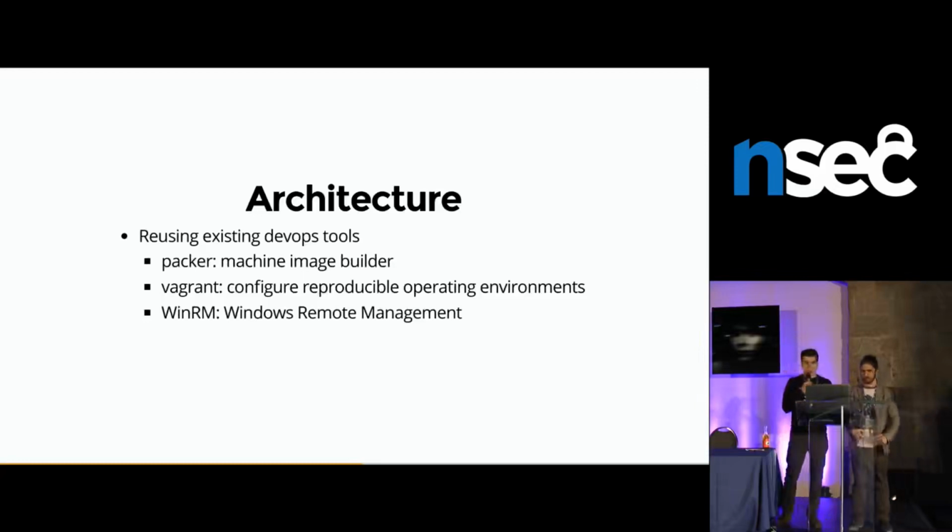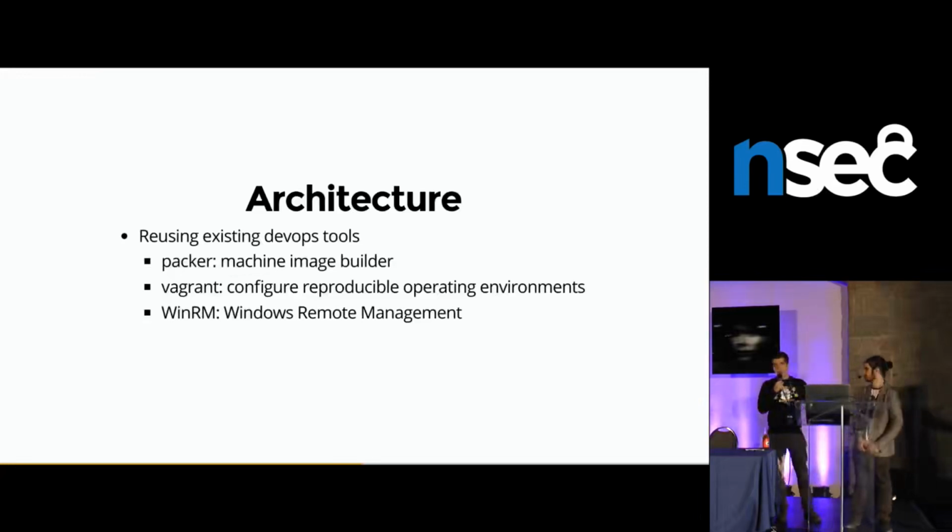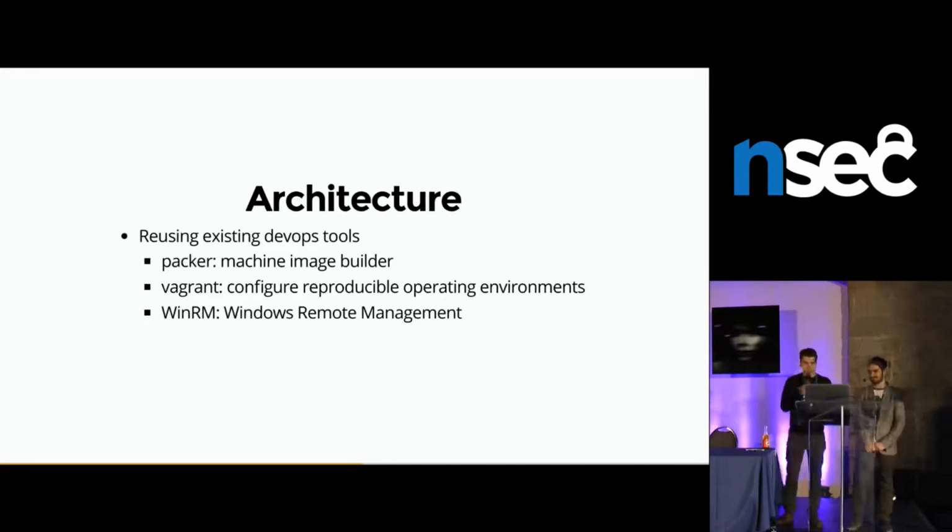Once you have built one image with Packer, which takes half an hour and full disk I/O for half an hour because Windows needs a lot of I/O to install, after this you can do a Vagrant up, which is a snapshot, a quick on-disk copy that takes no space, and you can have several analyses in parallel. So we're leveraging all existing tools. And for remote management and installing tools inside the VM, we use PowerShell through WinRM, Windows Remote Management.